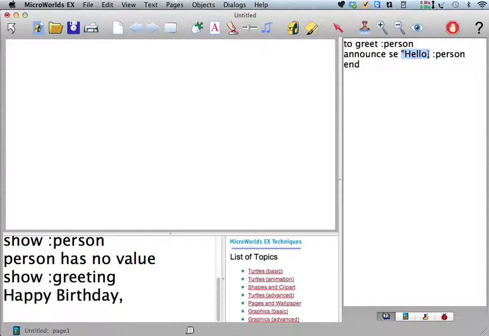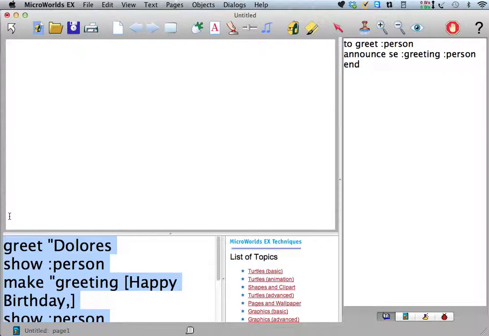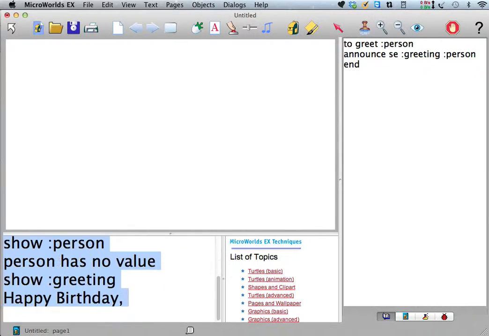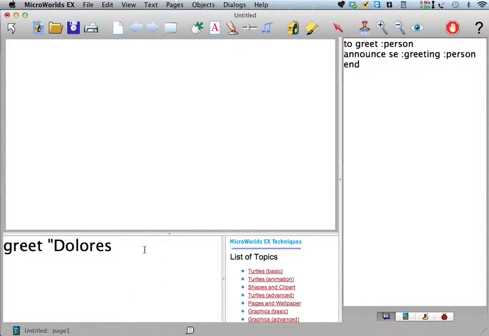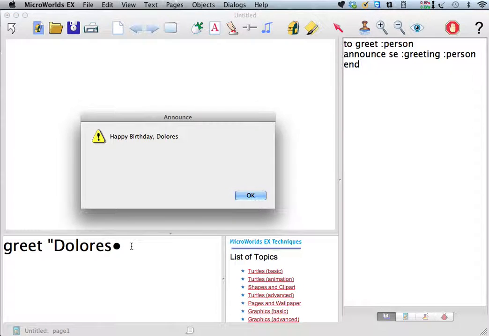And in fact I can use it here. I could say SE, make a sentence out of greeting and person, and get rid of the rest of this stuff. Now if I say greet Dolores, it says happy birthday Dolores, because greeting has the value of happy birthday.